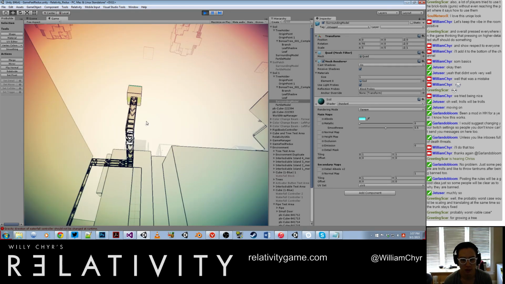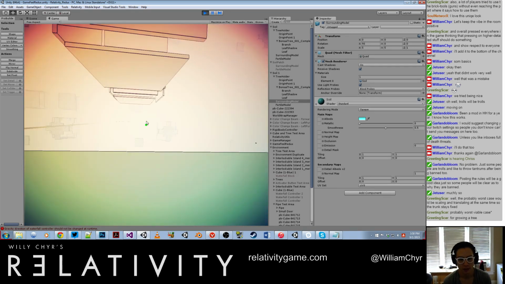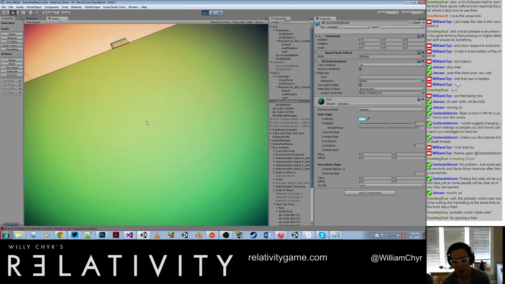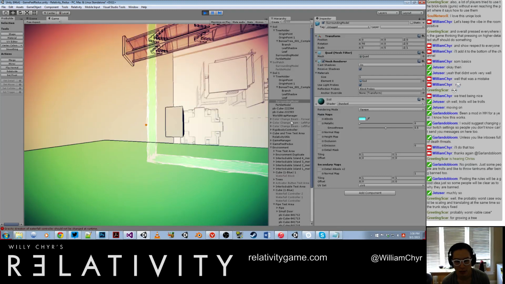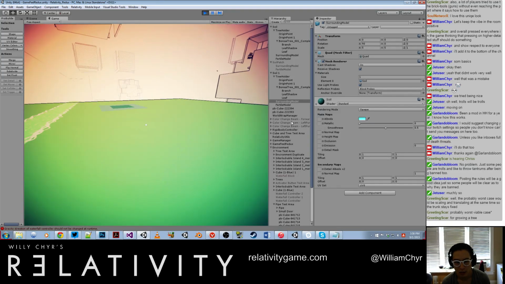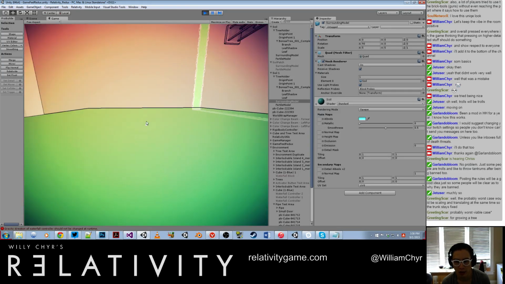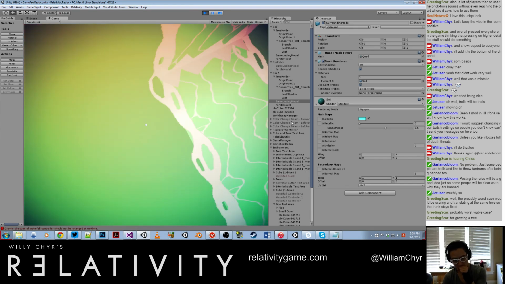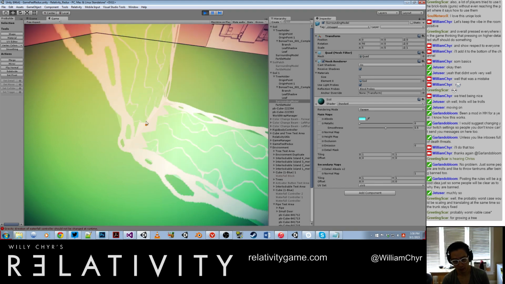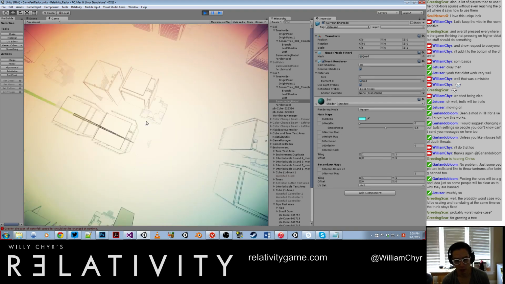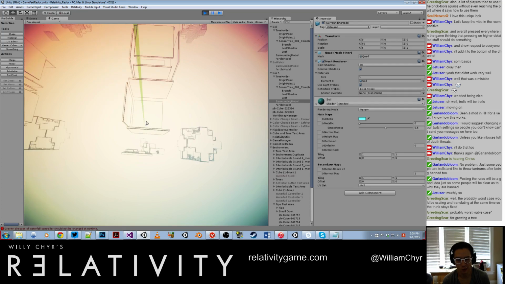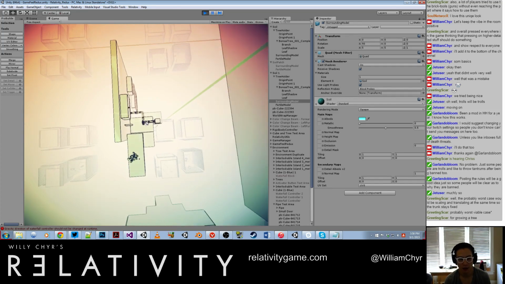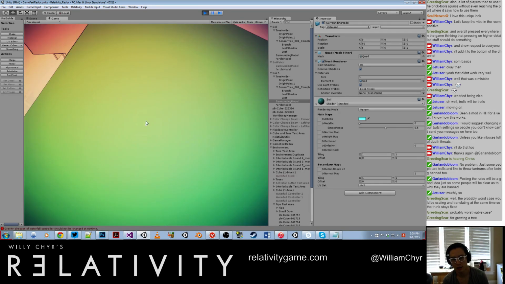Here, I'll show you. I think a little bit further down. I think right now these are actually reversed. The one we're seeing looks fine there because it's the inverted version.